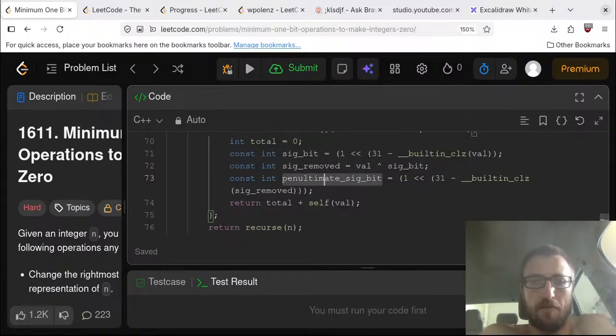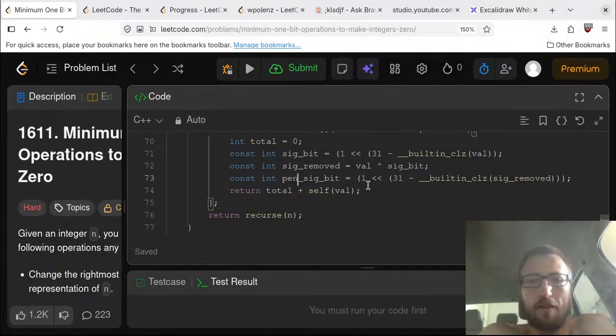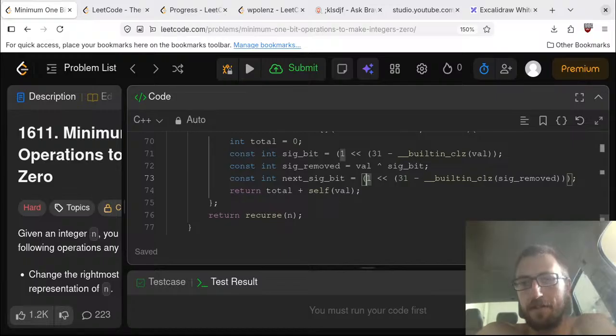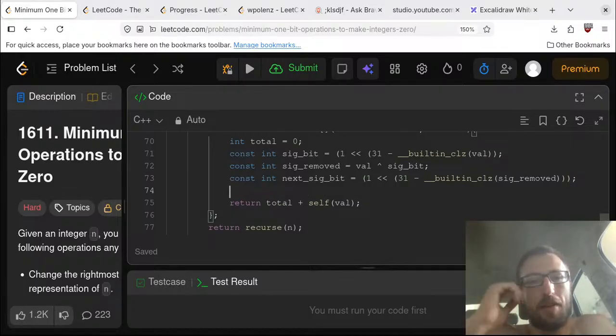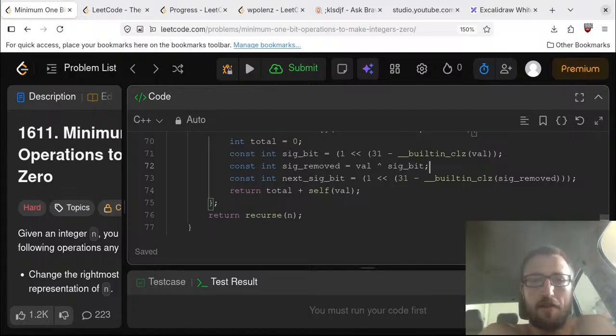We'll say next sig bit. So that's the next significant bit, most significant bit. And then we can say val equals val or sig removed. You don't even need that.